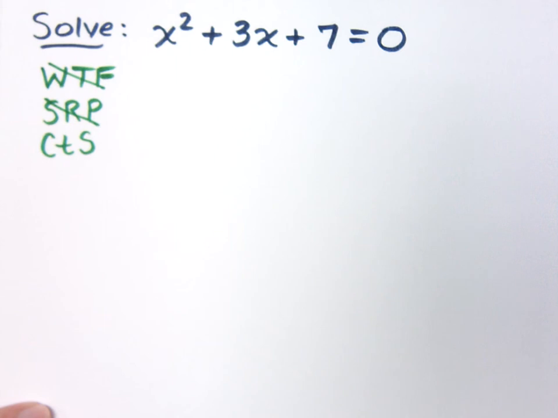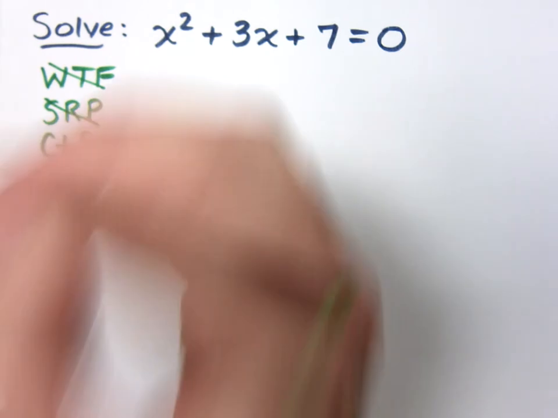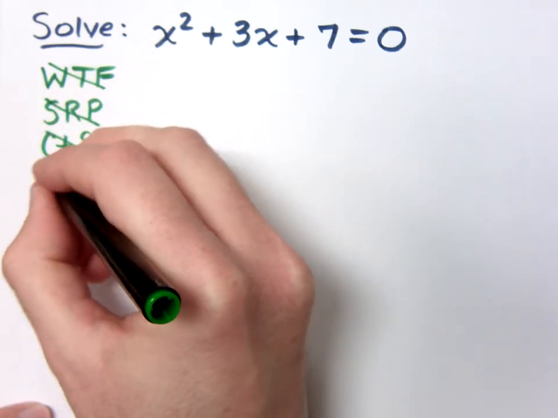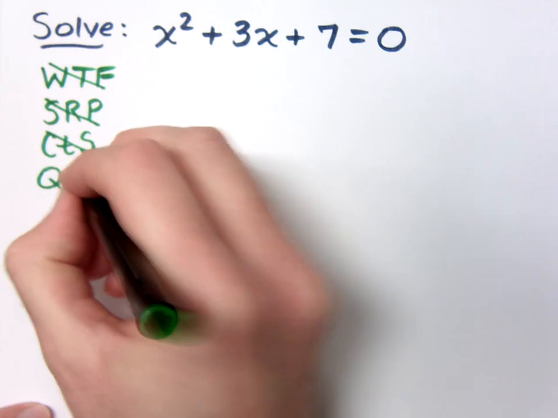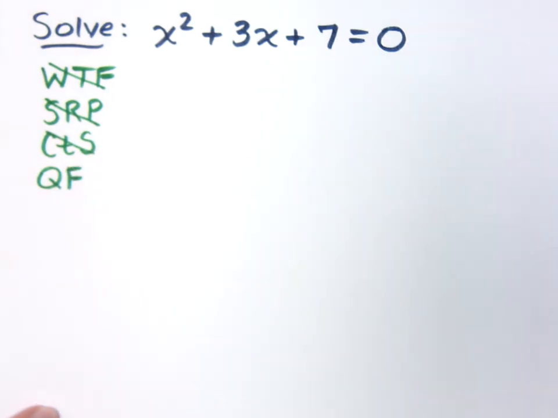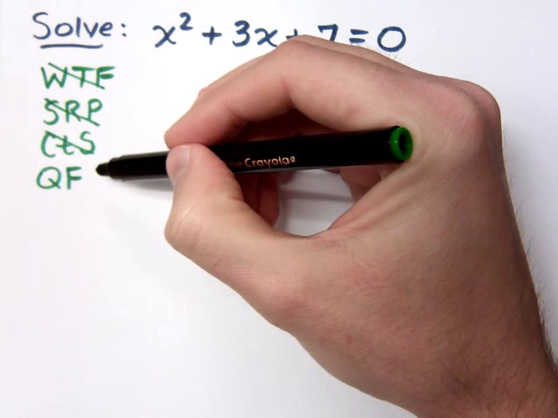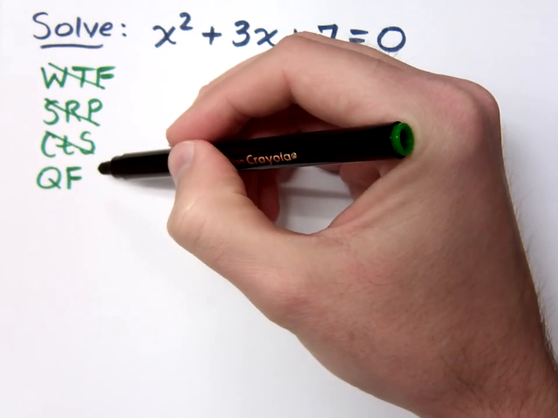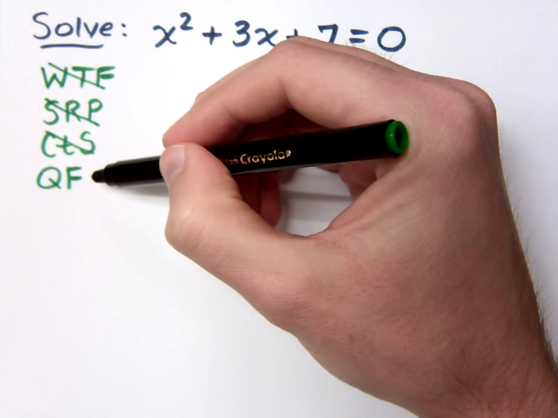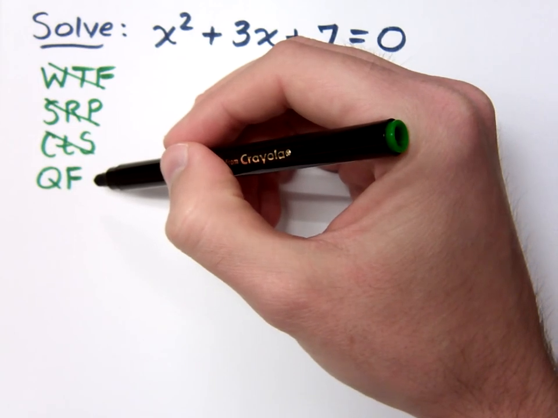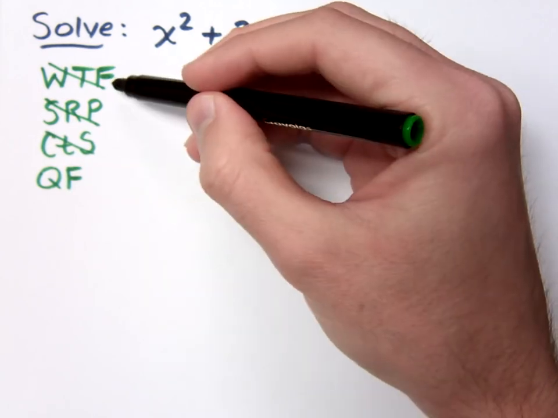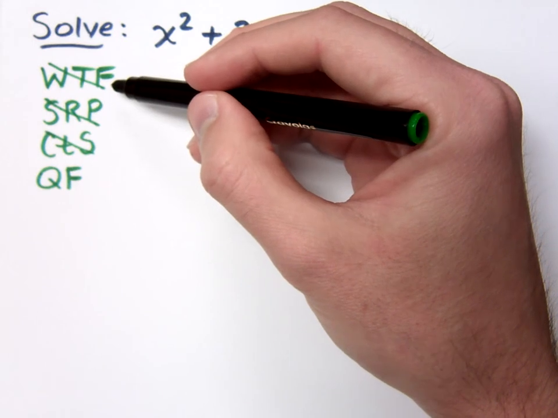It will be bad. So then as a last resort, I'm going to go to the quadratic formula. I'll abbreviate that as QF. Anytime you see any of these abbreviations on a test or a homework, that's giving you the clue as to what you should have done, because you probably did it the wrong way or a very long way. And please don't even try to take this to the dean, because she already knows what it means.